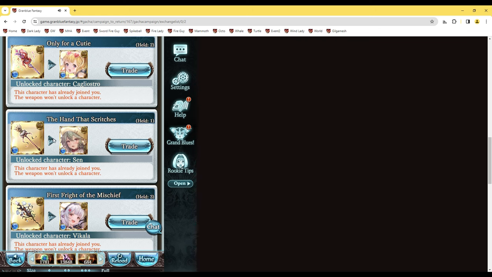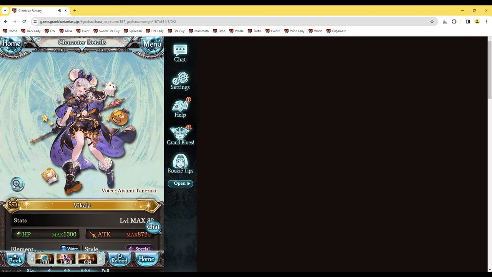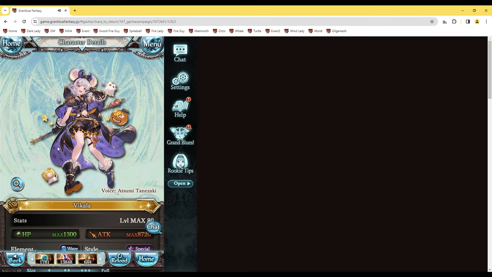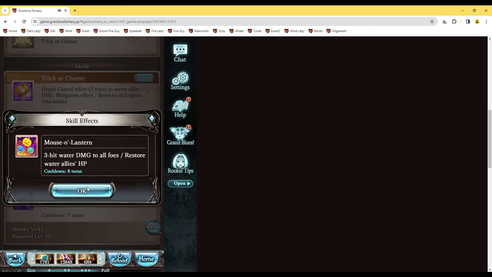Sin. Good one. Vikala. Vikala is a very, very, very strong character. I have a very big feeling Vikala will be a big go-to for a lot of water people. I'm thinking probably Vikala, Shalem so far, probably going to be two very big picks for water people. Vikala is really good because Vikala does a lot. So Vikala has this field, right? But the thing about this field is you don't need to actually cast it, right?